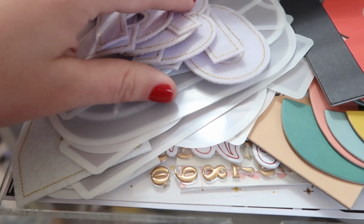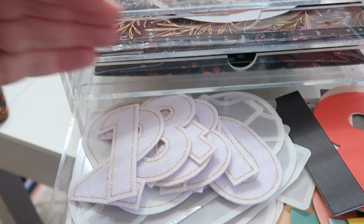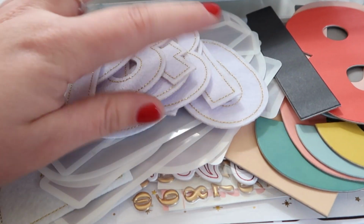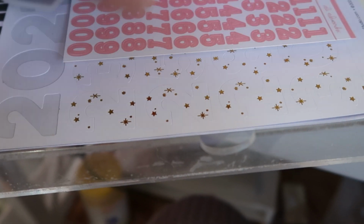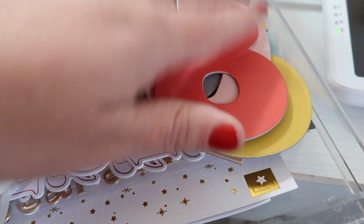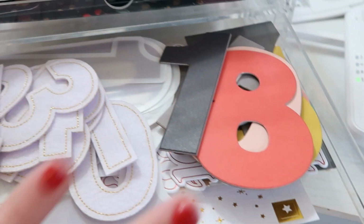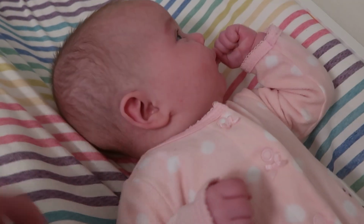Okay, just to finish out the story about the numbers though, I love this little drawer thing, although it's got sticky on it from when I taped it up when we moved, so I need to get some Goo Gone to get all the sticky off. But I decided to make one of the drawers all the other numbers that don't fit in that box. So some of them are actual number sticker sheets. So I have those here, and then I've got these new felt numbers from this year. These are old numbers that I haven't used all of, and these were actually from Week in the Life that I knew I wanted to save for December daily. So these are all my other number options besides the ones in the thing I just showed you.